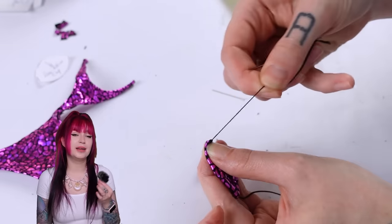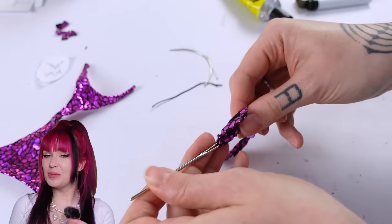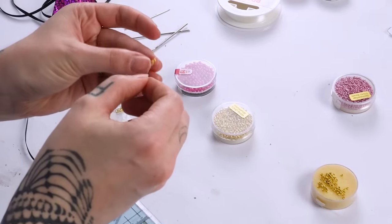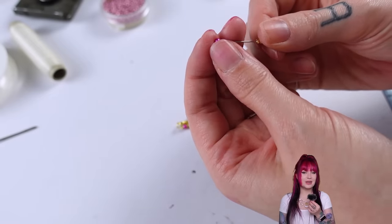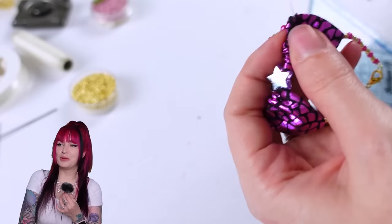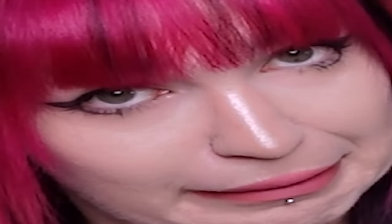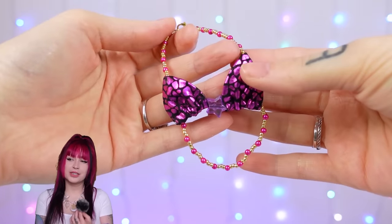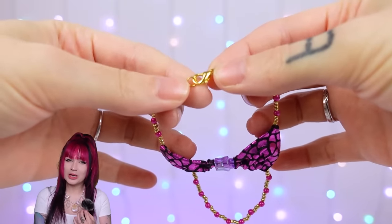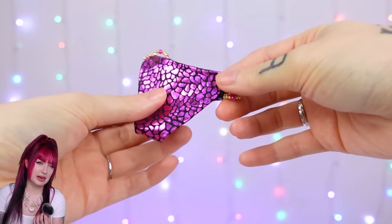With the bikini pieces all cleaned up, I then thread an elastic through the bra cups so that they will gather together nicely and also add a small iridescent purple star in between the bra cups. I pull it together nicely and then make some small beaded chains that will go around the neck later — I add a small necklace closure to them. For the lower chest band I also made a beaded chain on a super elastic thread so it doesn't need a closure. I then made the same elastic beaded straps for the panty and with that the bikini is done — this was the first time I ever made a bikini for a doll but it was so much fun and it looks so pretty.